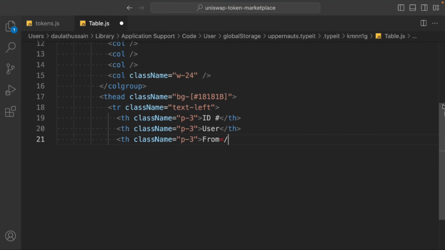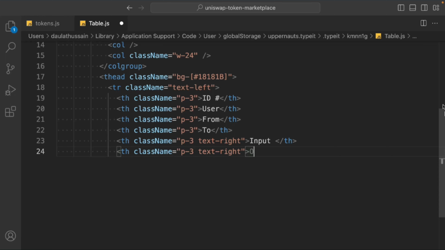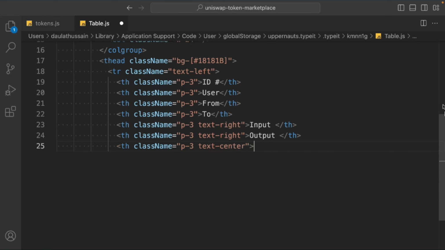This will be from. This will be to. We'll say padding 3 text right, input. And we'll have the output value, and we can display the status, and close this one.